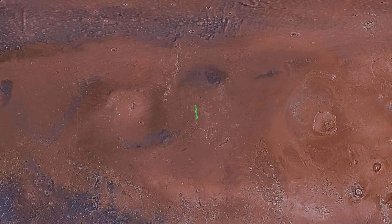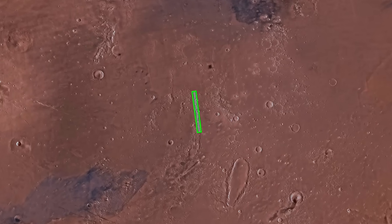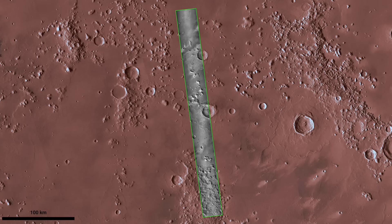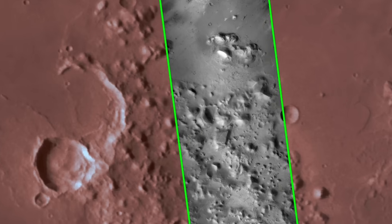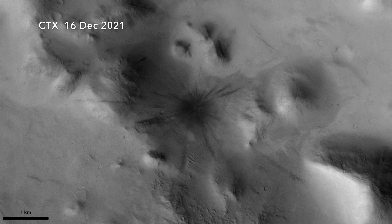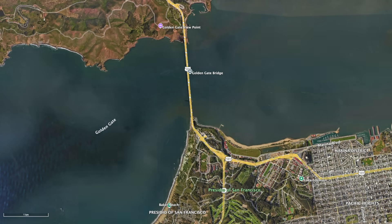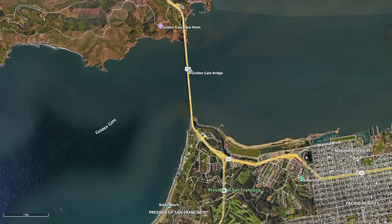The old-school way of finding new impacts is to manually inspect images from the Context Camera on the Mars Reconnaissance Orbiter. But the new paper describes the use of machine learning — basically an AI training approach — to identify candidates like this one. Once confirmed, images that predate it are searched to constrain when the impact happened.